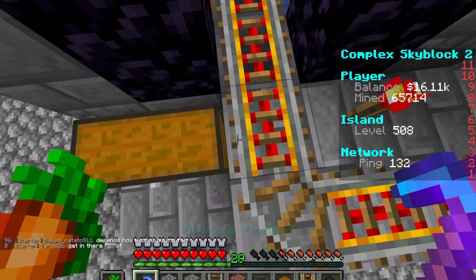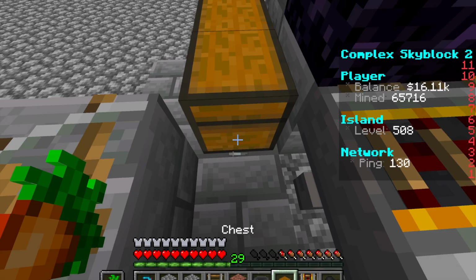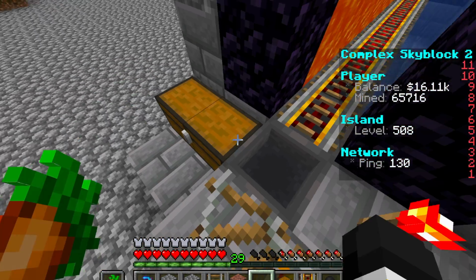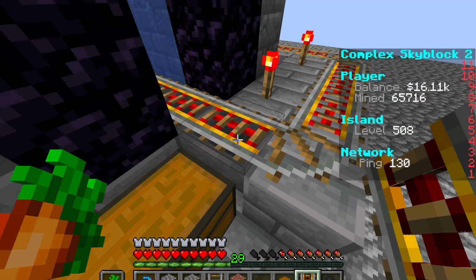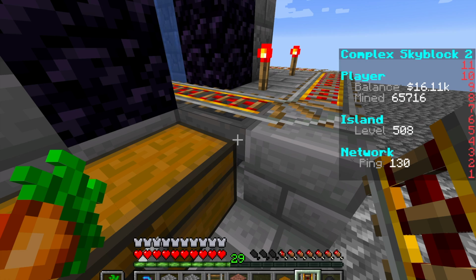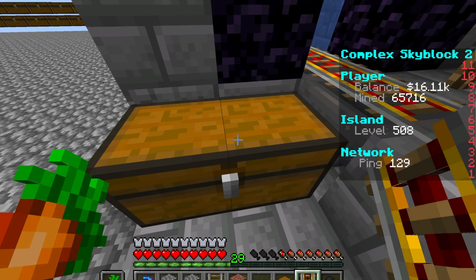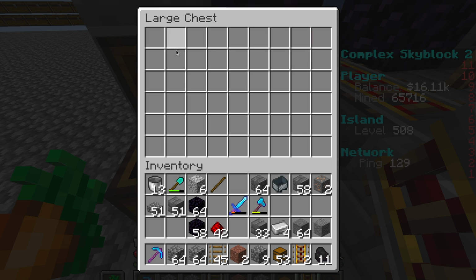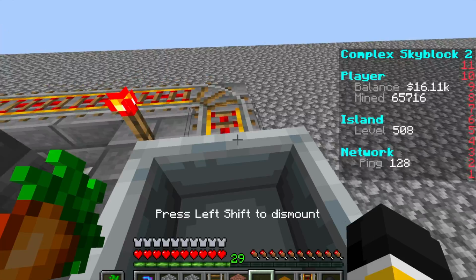All right, so I'm just going to run one last hopper into here. That way we can take a look at... I hope this torch doesn't power the hopper. Let me see if I put something in it. Okay, nice. It doesn't power the hopper. So let's run this just for a tad, and let's see what we can get.